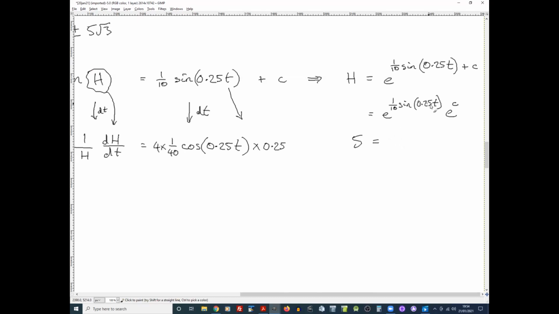Because sine of 0 is what? Sine of 0 is 0. Good. So you've got e to the 10th of 0, so e to the 0 times e to the c. Sorry, what does the right hand side say? E to the 0 times c. No, 0 plus c. So e to the c. Yes, true, because e to the 0 is 1, of course.